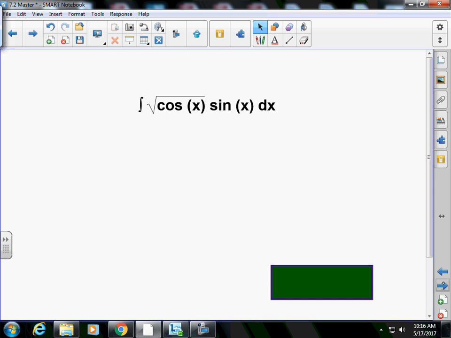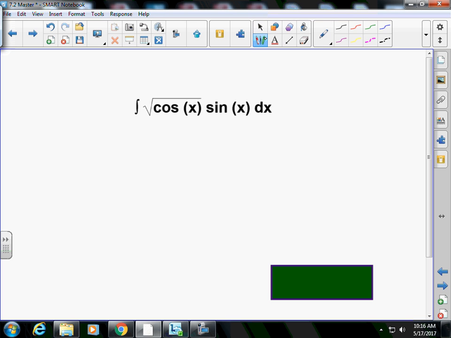Let's look at the next slide. Well, I'm not going to pick u to be sine x in this problem because it doesn't make sense. Because my du would have to be under the square root, and I don't want that. We wouldn't want du to be in the denominator. We want du to be where it is, right? Because we have this dx that we have to worry about. So this time I'm going to say let u equal cosine of x. So du is equal to minus sine x dx, or minus du is equal to sine x dx. Now I have a substitution I could work with. Instead of writing the square root of u, I'm just going to write the u to the 1/2 du.